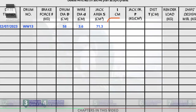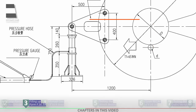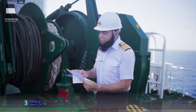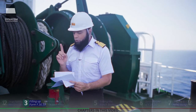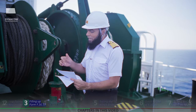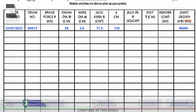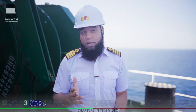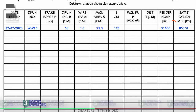Next is column L — the distance between the center of the winch and the point where you are going to apply the jack pressure. As per our winch manual, this distance is 1200 millimeters or 120 centimeters, so under L we will write 120. We will skip jack pressure and tag distance for now and move to the last column — the ship's design MBL. Our ship's design MBL is 843 kilonewtons or 86 tons. Our brake should render at 60% of the MBL; 60% of 86 tons is 51.6 tons, which we mention under render load.